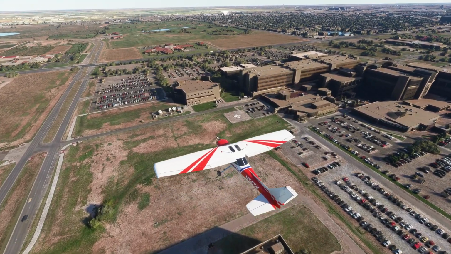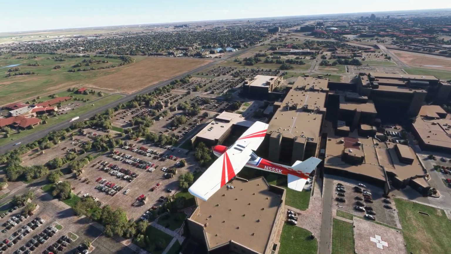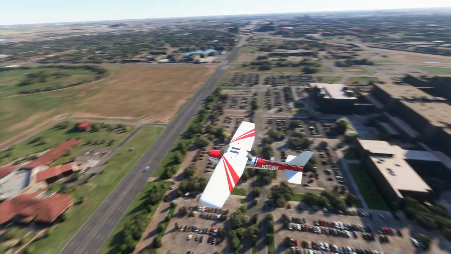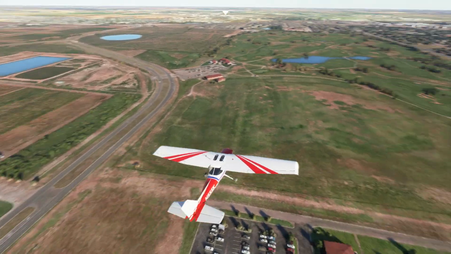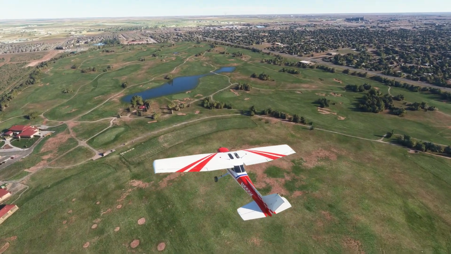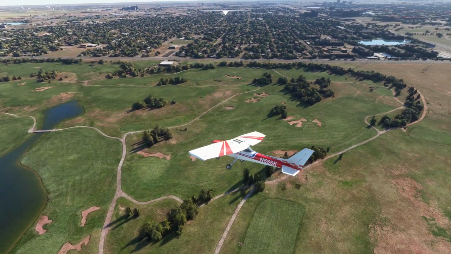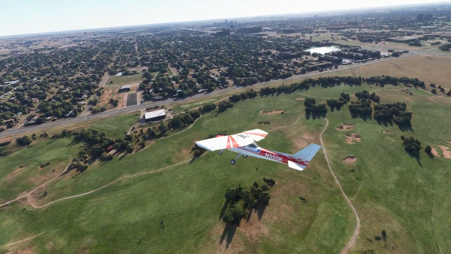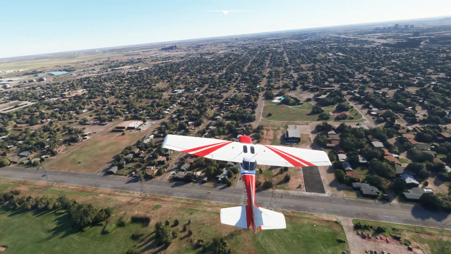That's probably a hospital. Oh no, maybe it's... No idea. I don't see any landing on top. And golf course over here. It's just crazy that you can see the sand traps and the elevation in that. This game just blows me away sometimes when it works the right way.